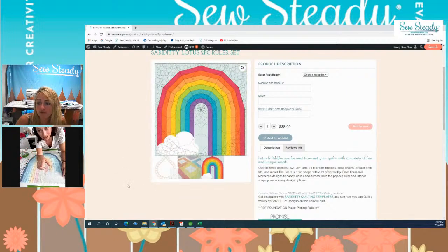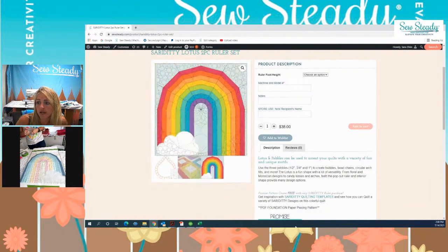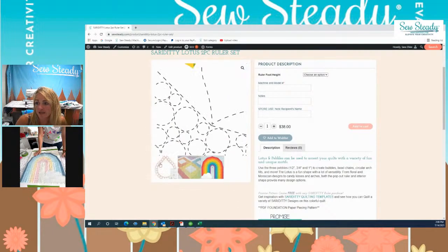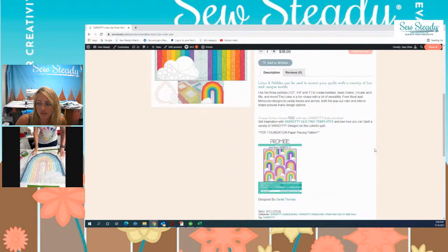But you can see just with that one Lotus and Pebbles template what you can create in just one quilt design. I mean, gorgeous, gorgeous work. Sarah is an amazing designer. So I wanted everyone to just get a feel for what they're going to be getting.